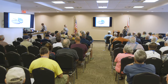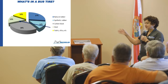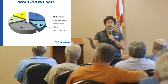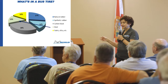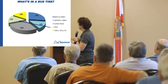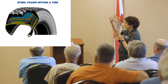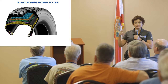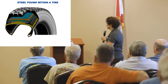So what's in a tire? When you look at a tire, all we really see is the black rubber — but that's just a small component. There are actually over 200 different components within a tire that you can't see. About 15% of that is steel. The steel belts, the steel casing, and body plies are all inside that tire.